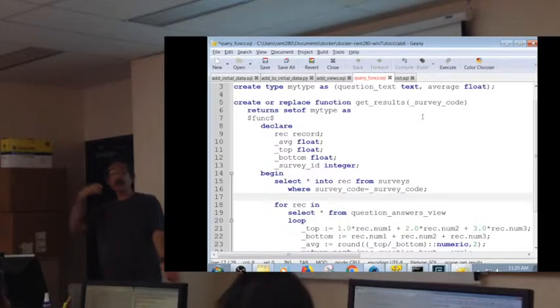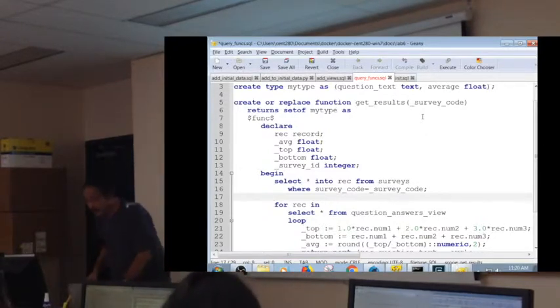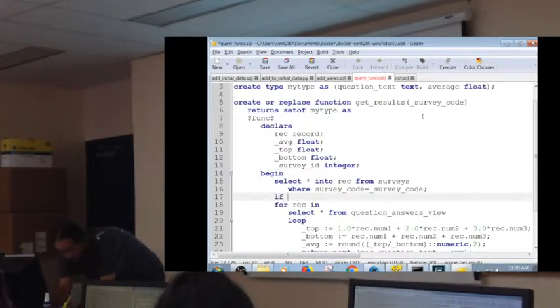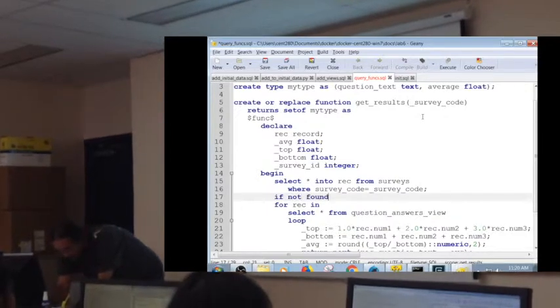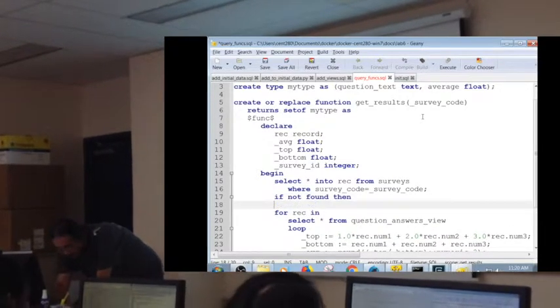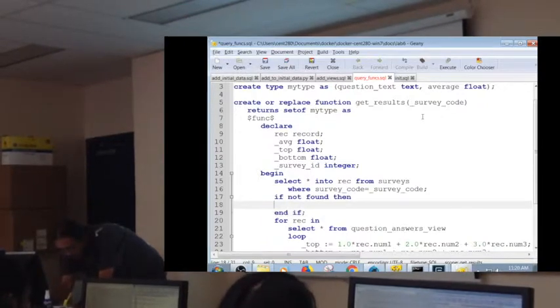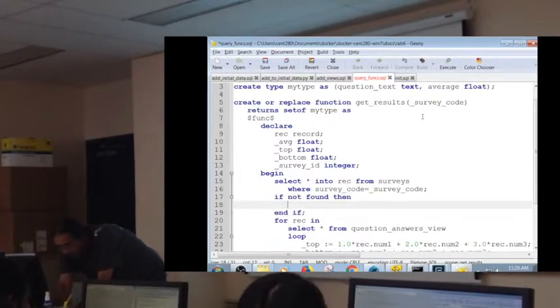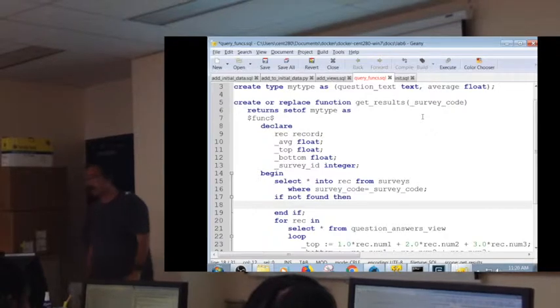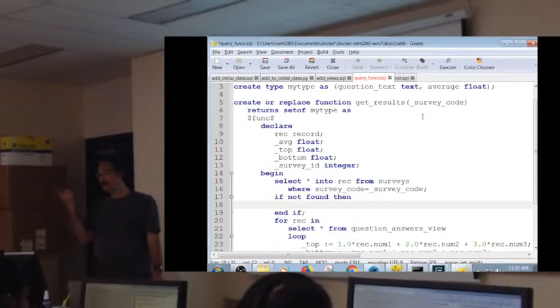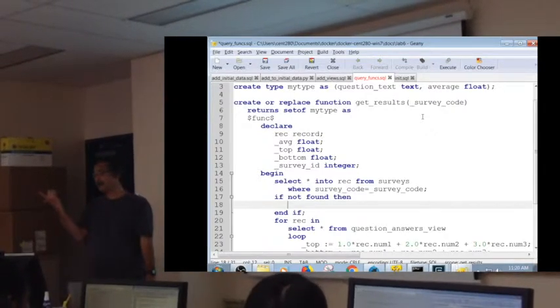So let's test for that. So we go if not found, then, and don't forget to put an end if at the end of this. If not found, we gotta somehow return something which is like a set of my type.